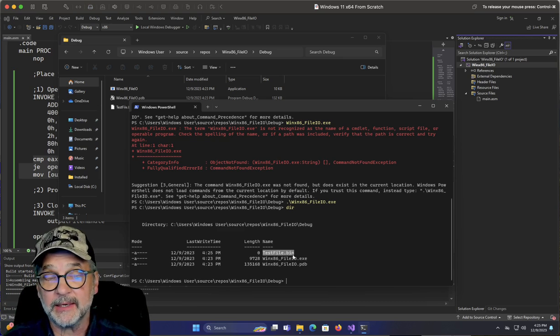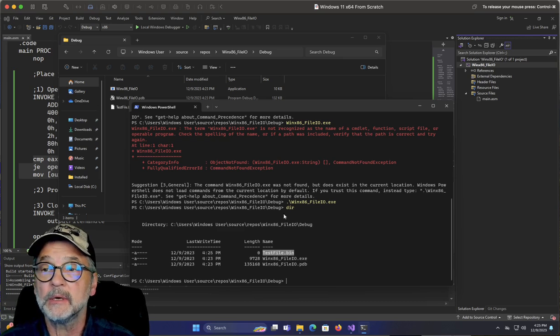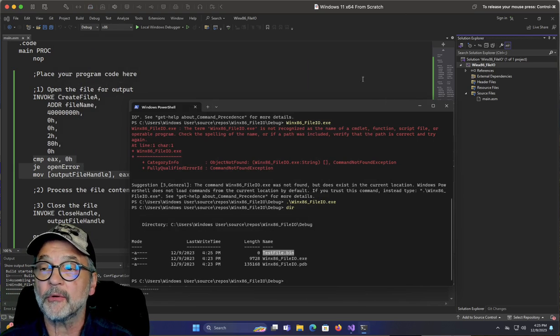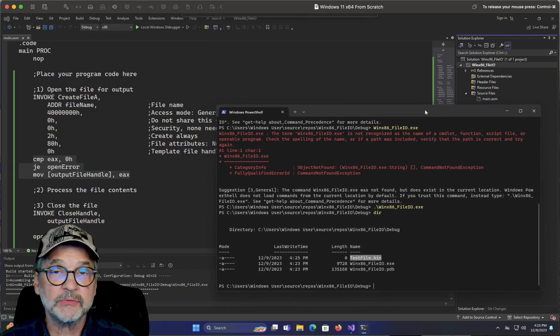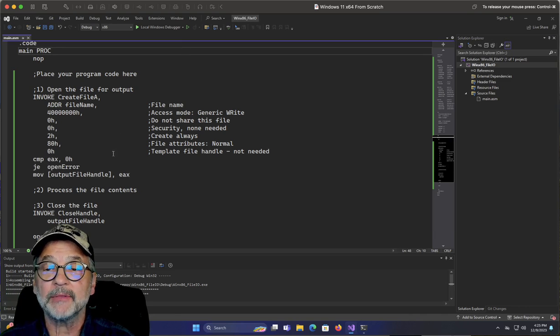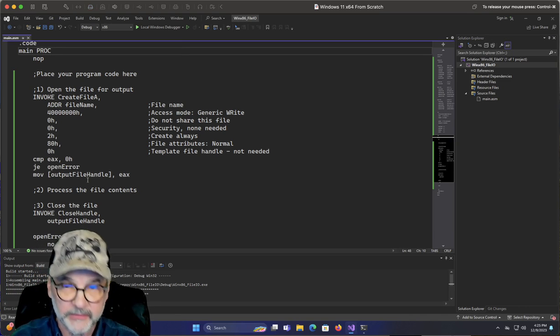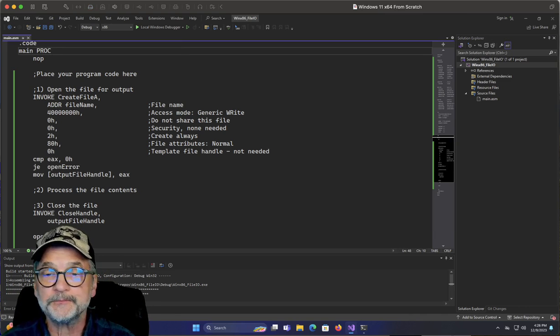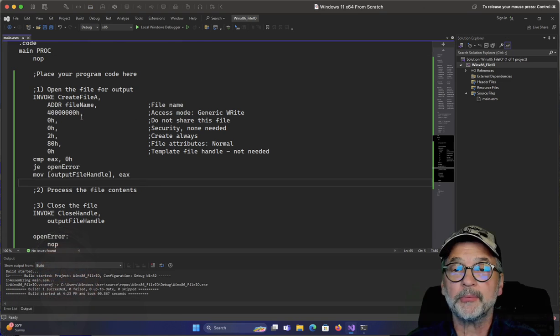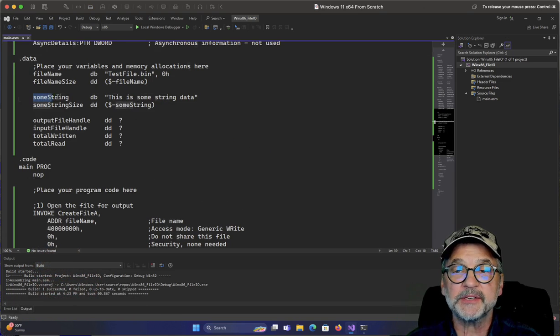Now I didn't put anything in the file because all we did was just open it for create. So I'm going to leave this window open over here, and let's go ahead and process the file contents. I'm going to save this string and put that into the file.